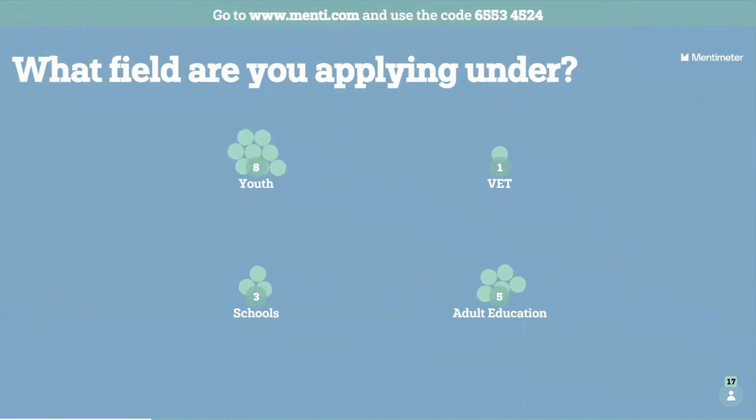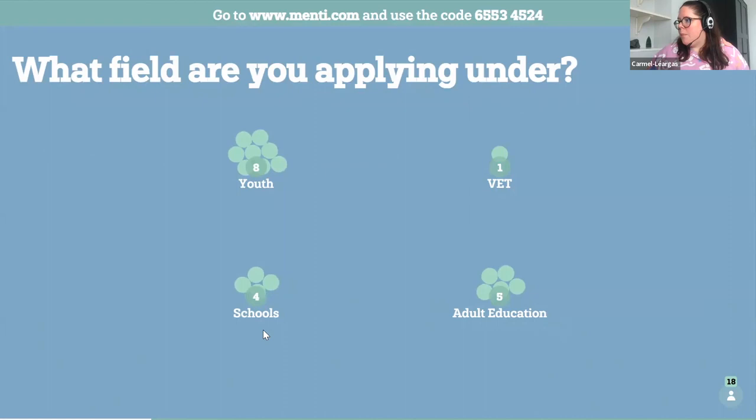I'm conscious that there are a few more in the room, so I might give it another second. Perfect. A good mix of people from all sectors, which is great. The information provided is relevant to all fields, so that's good as well.